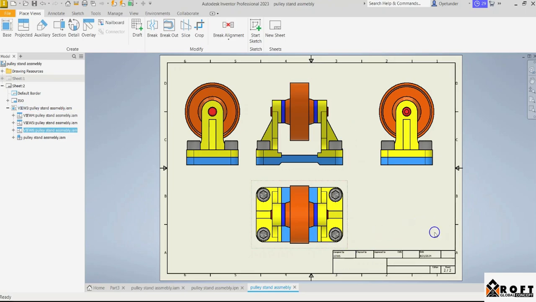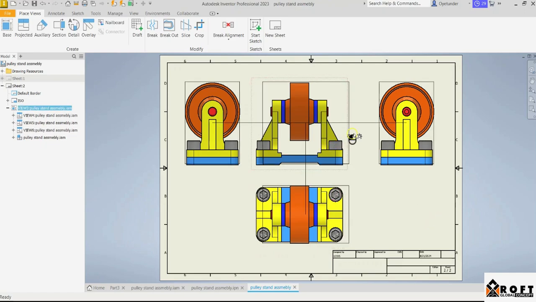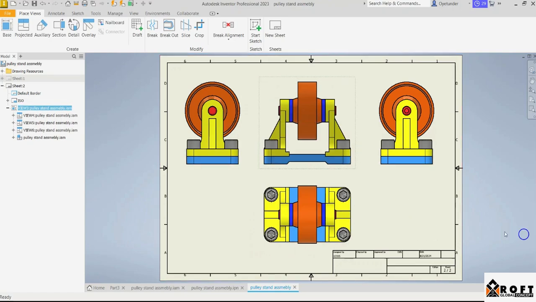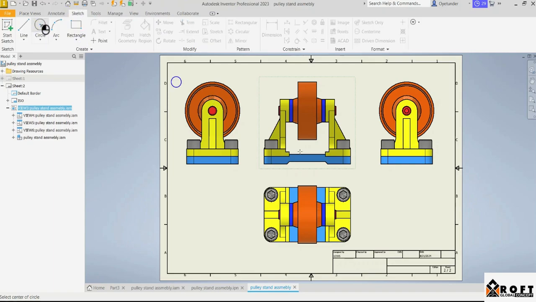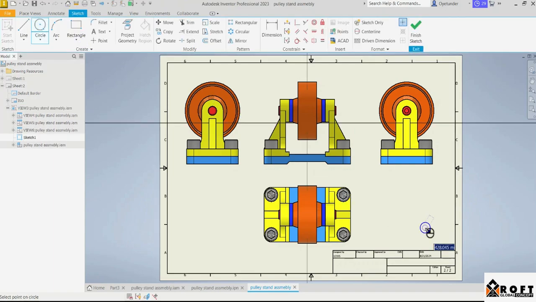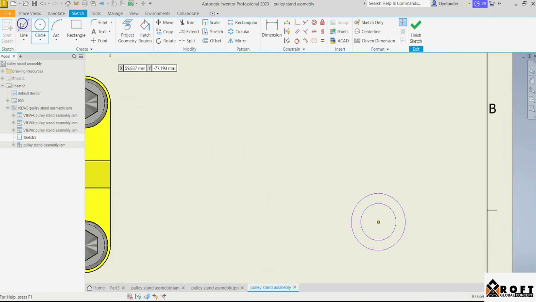And if you are working with any type of projection, try and draw it here. So if there needs for you to draw anything here, just come to your sketch, draw the circle here, click on this place. Okay, so click another one, another circle inside. Then what again?